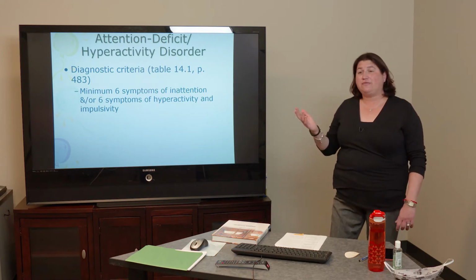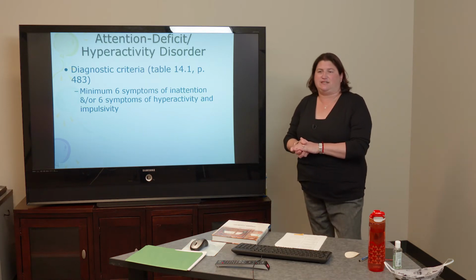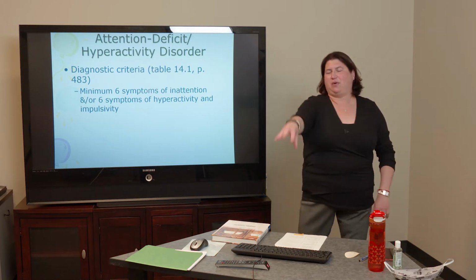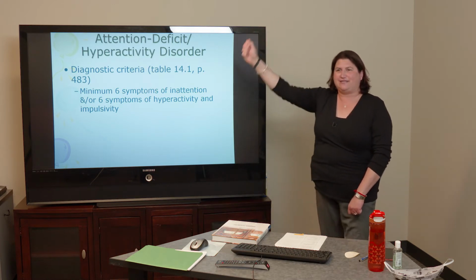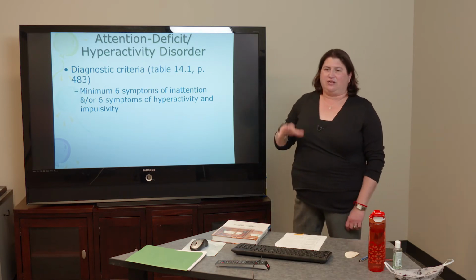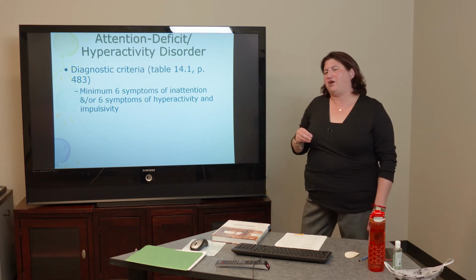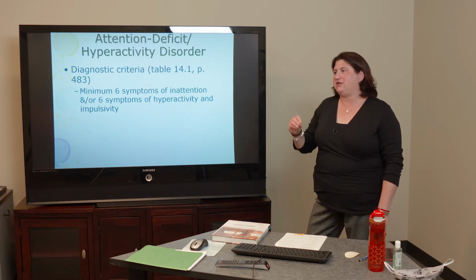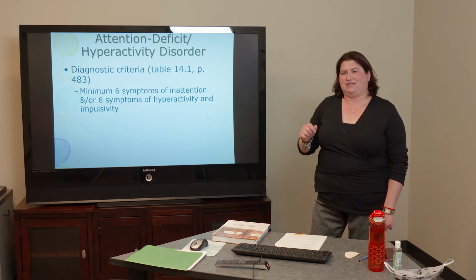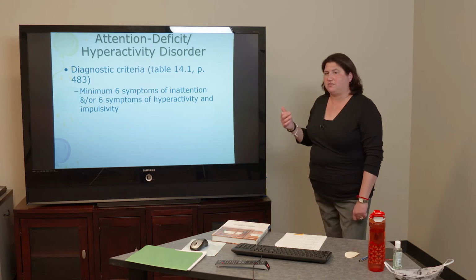And I would say, well, normal is a tricky thing. And the reason why 6, it's not like the makers of the DSM sit around a conference table and everybody just throws numbers into the middle and someone grabs one and goes, 6, we have a winner, we will have 6 symptoms. This is all based on clinical data. So what they have determined is that a child with 5 symptoms of hyperactivity and impulsivity is clinically different than a child with 6 symptoms. And that's why 6 has been set as the cutoff, the bare minimum. A lot of children will have more symptoms.